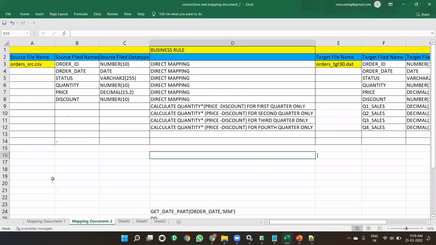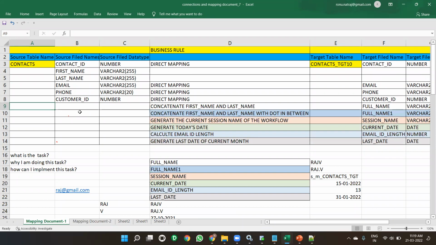Simply take EMP table, DEPT table, use the filter expression; everybody will do that on YouTube. But my sessions will be unique compared to YouTube. Whichever I am showing you, nowhere will it exist, because these are created by myself. Like this mapping document, you will get it in real time.